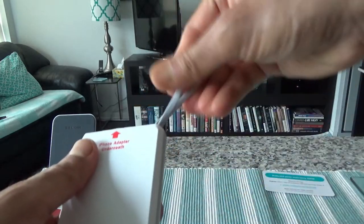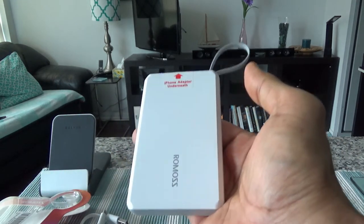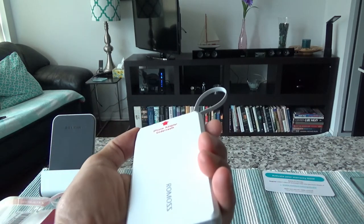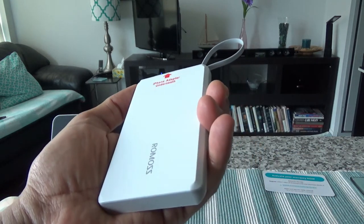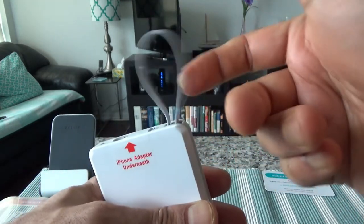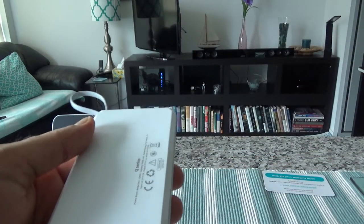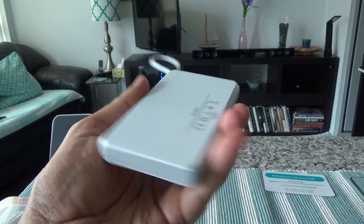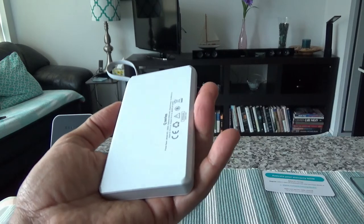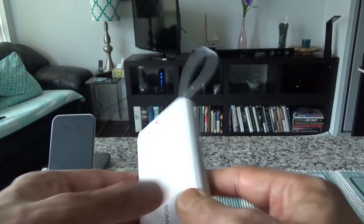Except for that flaw in the design, the actual product looks good — it's very cute and very lightweight, and nice to hold in hand. For traveling this should do the job because you can easily carry it. However, the protruding cable piece might interfere with other stuff in your bag or pocket. It's not a bad product, especially given it's not too expensive and I bought it on sale. Also, it features smart charge, so it charges your device only as much as needed and then turns off so it doesn't get overcharged.